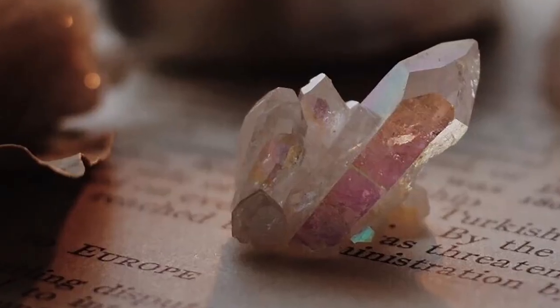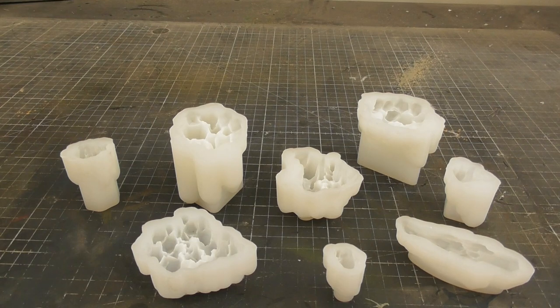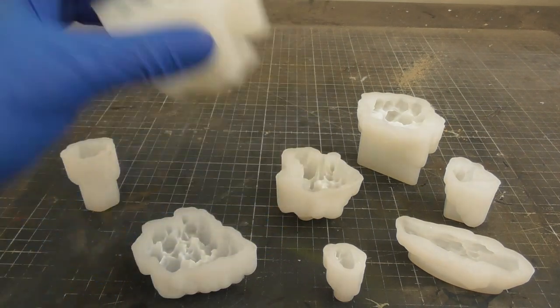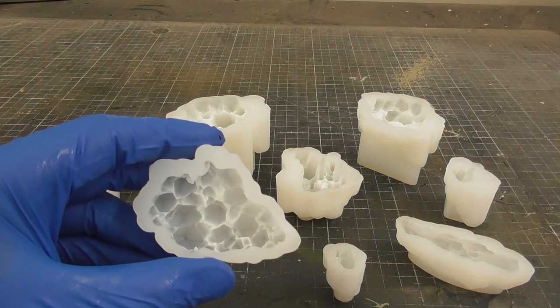Next, as a main feature of these bases, I wanted to include some kind of crystals. You can buy ready-made ones from companies like Greenstuff World in a variety of sizes and colours. A great starting point if you don't want all the fuss, but I wanted to try and create my own. I even thought about using real crystal shards, but quickly realised that this would be impractical.